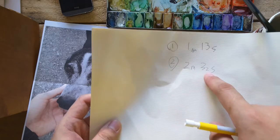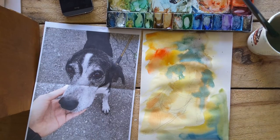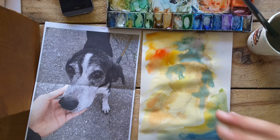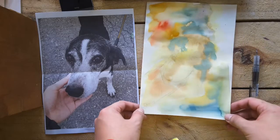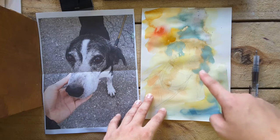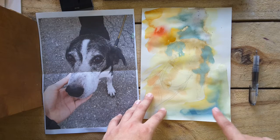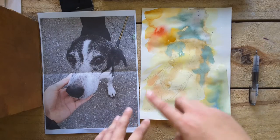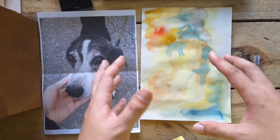Now we just wait for it to dry. At this moment you can go eat something or watch some TV - normally wait about 30 minutes. You can actually stop there and do Step 3 tomorrow. When it's dry, we keep going. The colors have almost dried and you can see how they naturally mix into beautiful combinations - blue, brown, red, and yellow mixing together. Where blue and yellow meet, a natural green color comes out. This natural mixing is my Tingjie Life Art style - quick and beautiful.